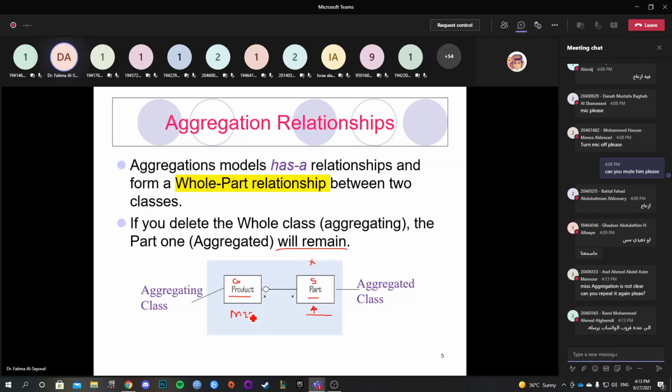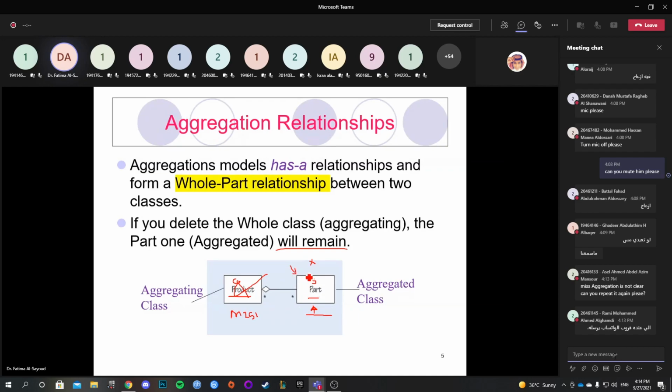The students may register on other classes as well. So if we delete the product, you cannot delete the student, because the student is still registered at the university, even if he's not registered in this class, okay? So you need to keep a part.